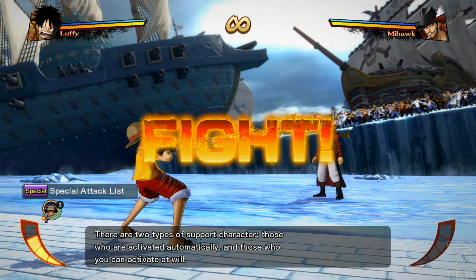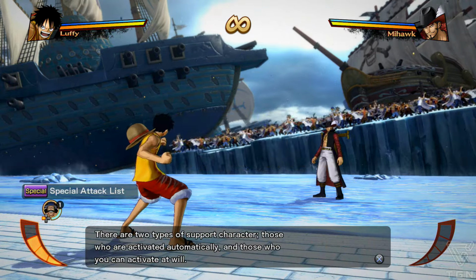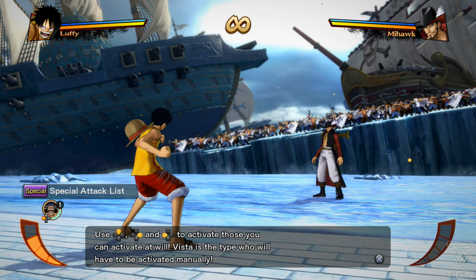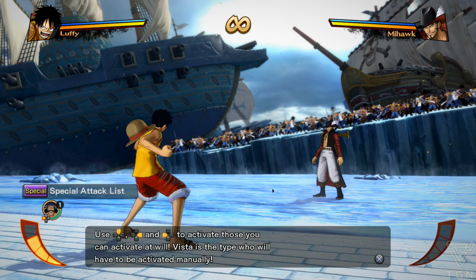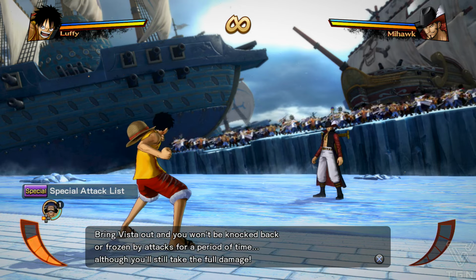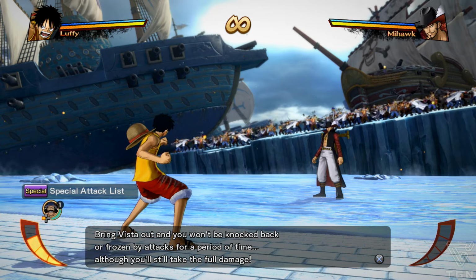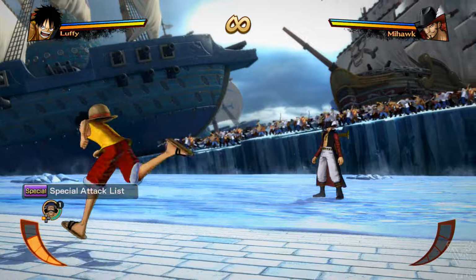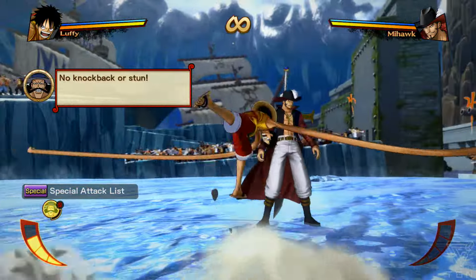I assume this is going to be a tutorial one. There are two types of support characters, those who are activated automatically and those you can activate at will. Use up, right, and left on the D-pad to activate those. Vista is a type who will have to be activated manually. Rank Vista up and you won't be knocked back or frozen by attacks for a period of time, although you will still take the full damage. Interesting.